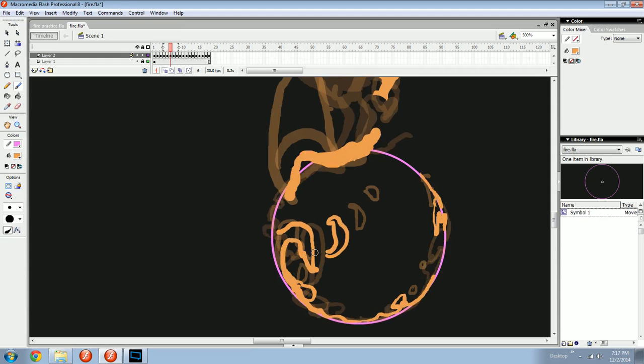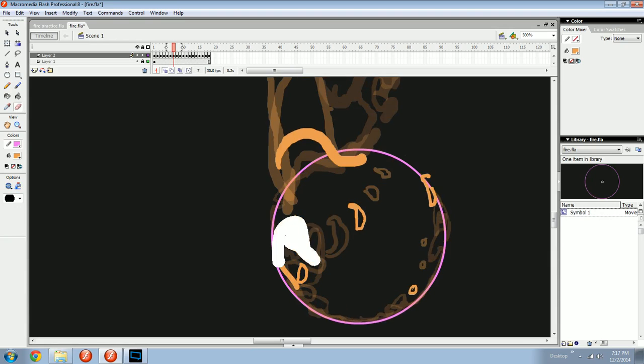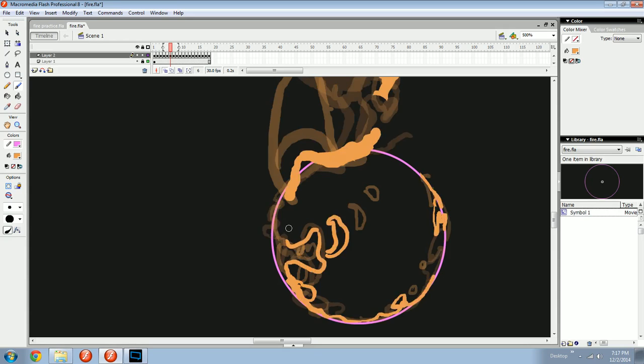Is that too drastic? It looks a little too drastic. I'm going to undo that. I'm going to redraw it. I'm going to draw it like this, and then... Yeah, that's better. And then that's too drastic, so... Maybe like that, and then that'll get enclosed.